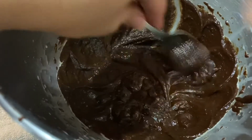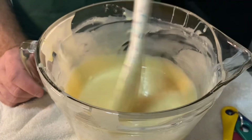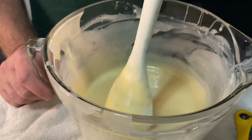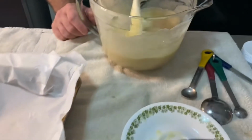Whipped the Nutella up in the mixer. We heated it and then whipped it so that it will spread. We've got our fudge mixture going. It's pretty much ready. It's got just a couple little chocolate chips that aren't quite melted yet. We've got parchment paper in our pan. That's super important because you want to be able to get the fudge back out.